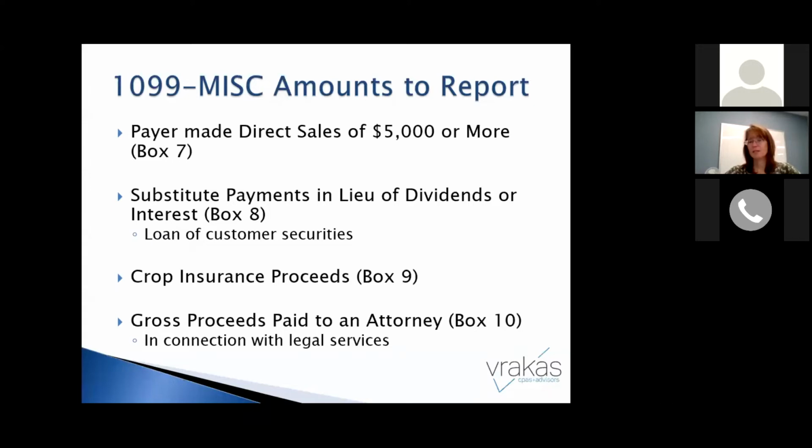In some cases, you would issue one to the attorney, and typically it's the insurance organization that issues it to the attorney because they're paying the settlement. And then they may end up also issuing one to the recipient that received the funds. So there are some specific rules there, but we're not going to get into all the details for that. But again, remember, these are all in your trade or business setting and more than $600.